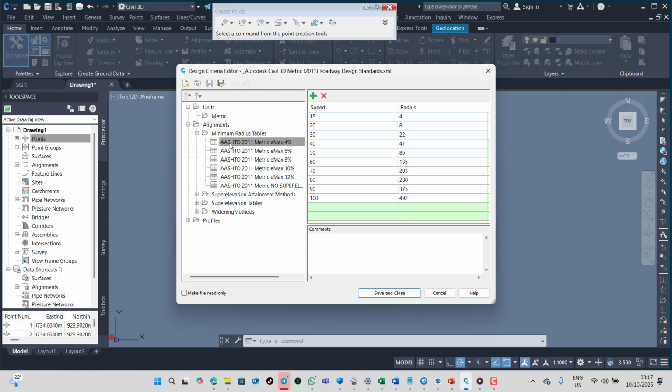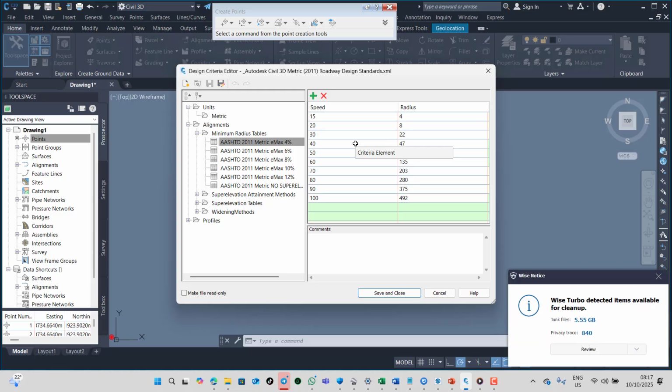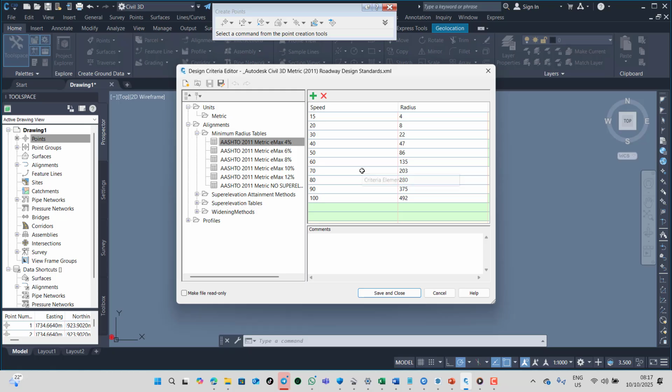So you can see we are using AASHTO, obviously, so we can update whatever is here on our AASHTO, because everything we are making reference to as far as Nigeria is concerned, we adopt the AASHTO. Only that there are some little improvements that we have done, but basically all of this research was done by AASHTO. So this is AASHTO 2011 metric.